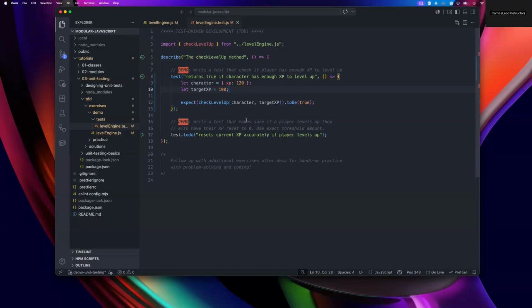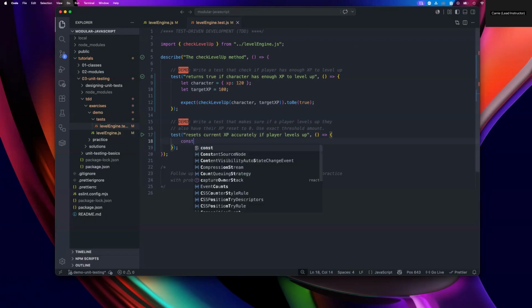But let's say we also want this to go ahead and take care of leveling up the player and modifying their level number. Let's create another test that will check for that. We'll watch it fail, and then we can go back and refactor our function to make sure that both of these tests will pass.